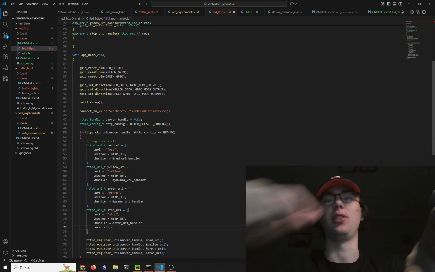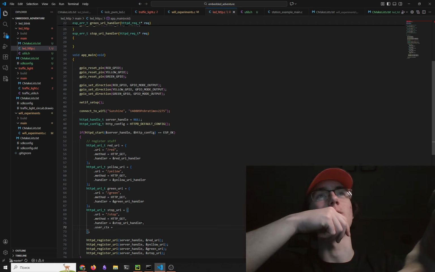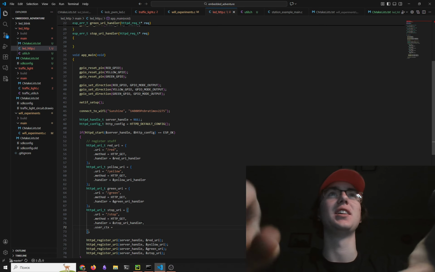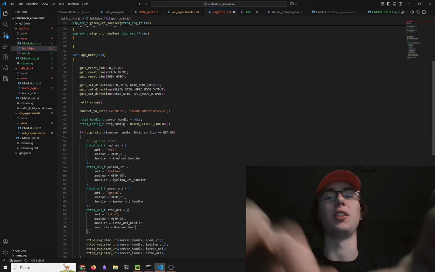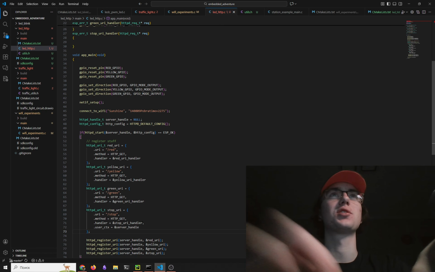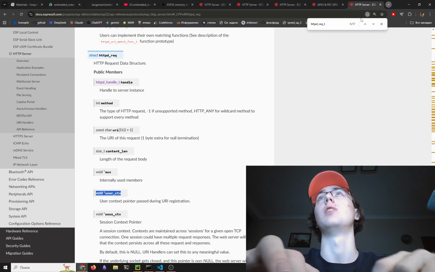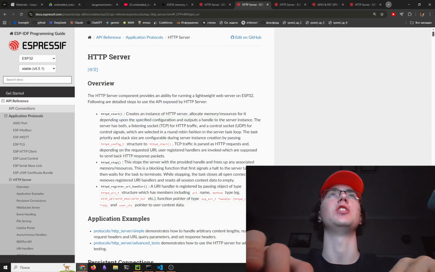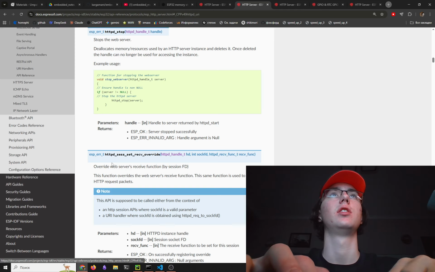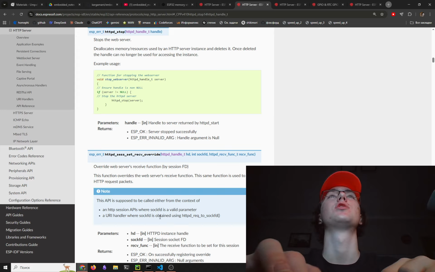That's like, you know, the backdoor, as it's called in cybersecurity. So, server handle. Okay, I'm just gonna check whether HTTP stop needs it. Yep, it needs the handle, so we're gonna pass it there.